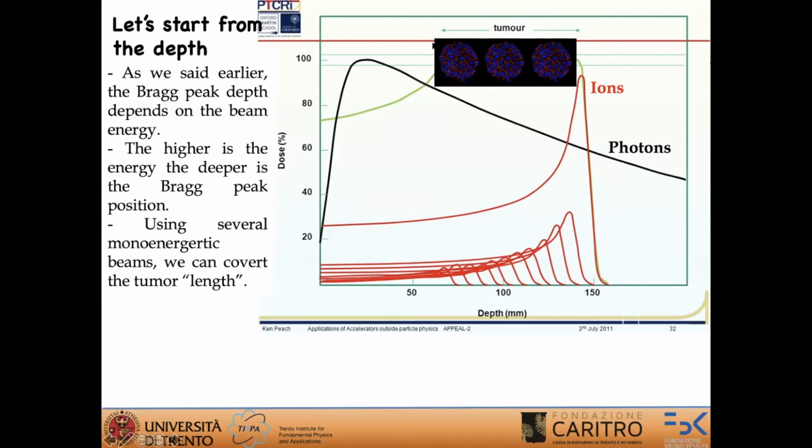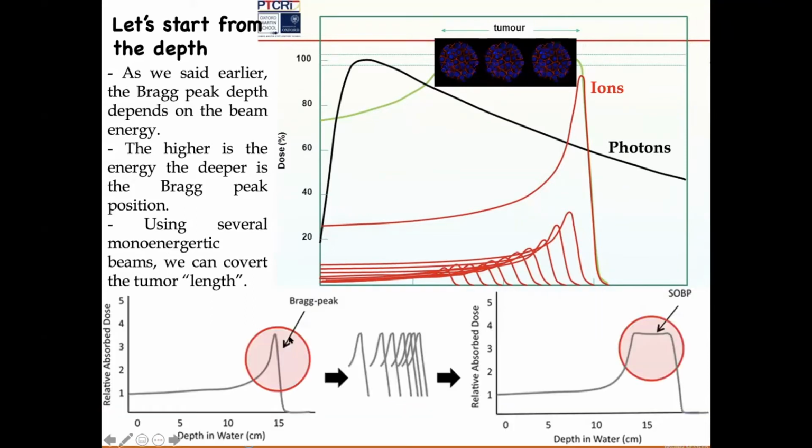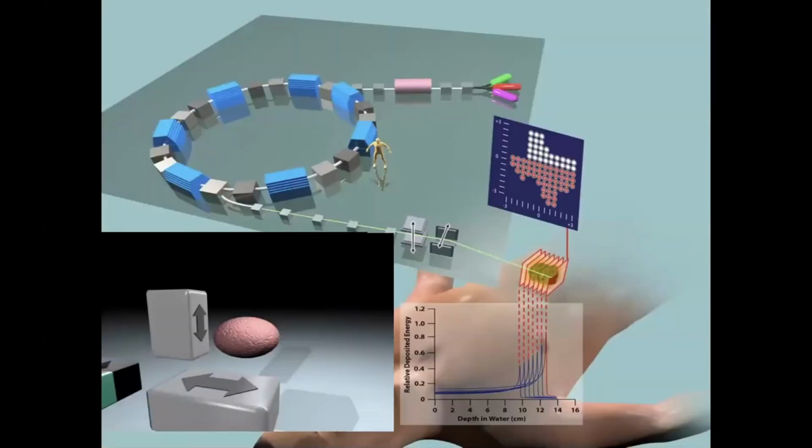The lower the energy, the earlier the Bragg peak will appear, because the earlier the particle will stop, the less of the patient it will traverse. As we increase the energy, this peak is going to move. So if we use several monoenergetic beams, we're going to cover the whole tumor depth. So we go from what is called the single Bragg peak to a sum of Bragg peaks, called SOBP, spread out Bragg peak, which is going to cover the entire tumor length. There's still another thing that we gotta use, and that is the areal.